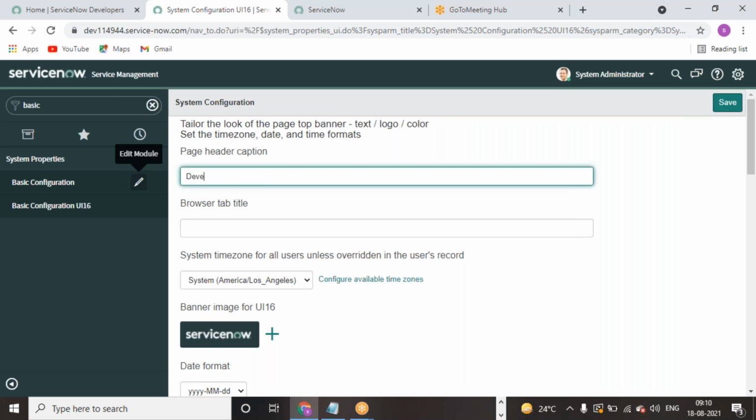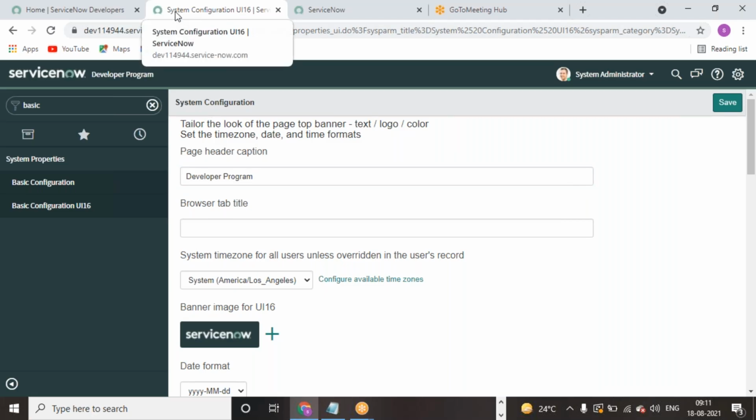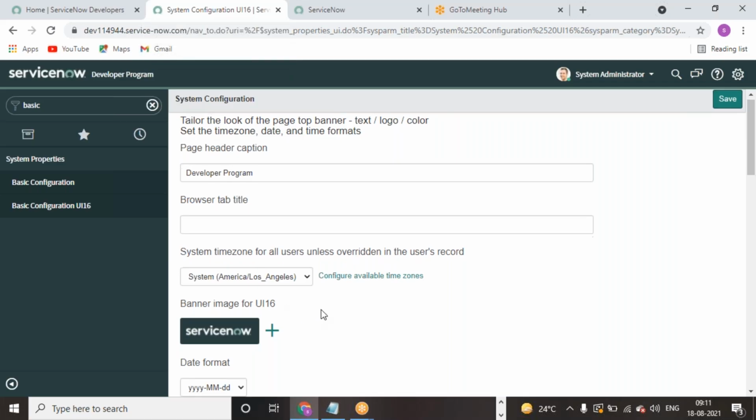That may be anything. Developer program. And if you want to provide any browser tab title, I'm showing system configuration, something. If you want to always show something in your browser as a title, you can provide it. If not required, leave it empty.